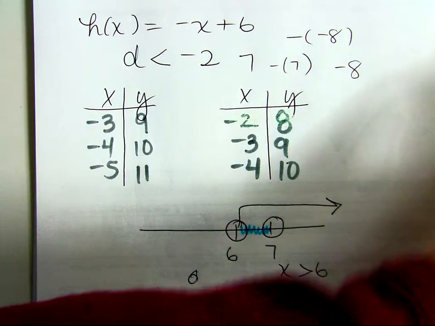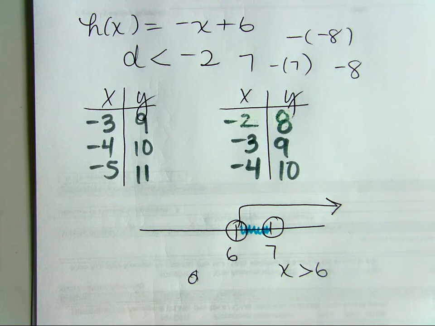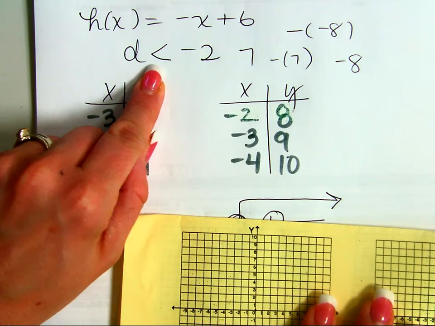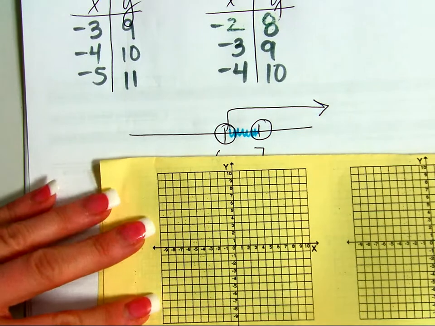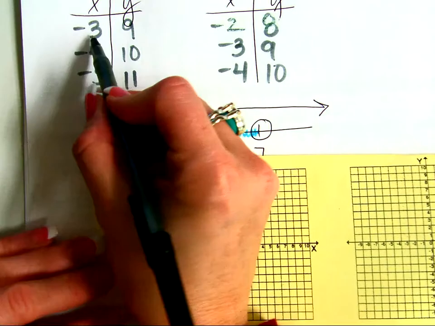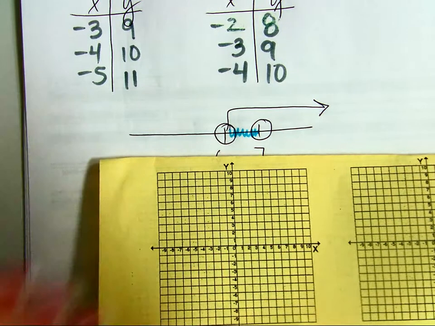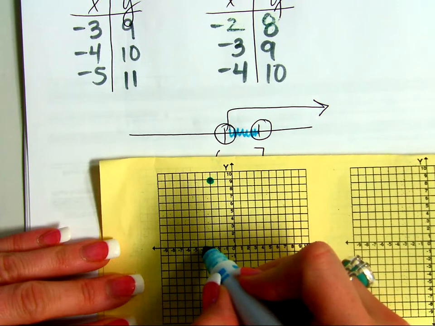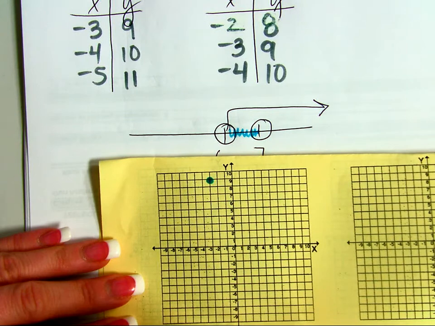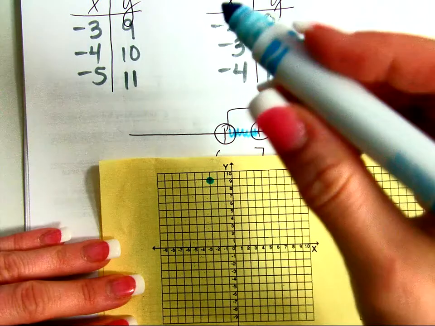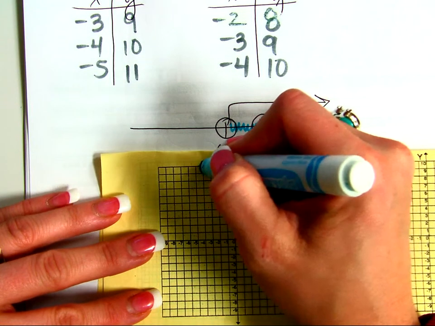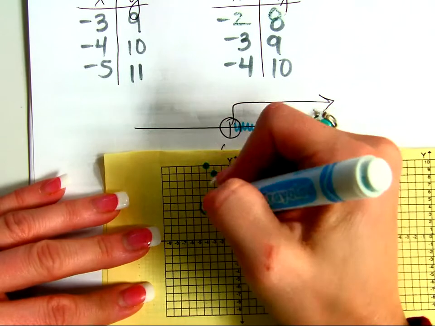And this, hopefully, you will realize, because we had kids in first hour debating. Somebody said, you can't put -2 there because there's no line. And somebody said, well, just watch when I graph these. So when I go to plot this, -3, 9 is right here. -4, am I going up? Yeah, I wish I would have chosen better numbers so you could see it better. But -4, +10. And then they're telling you one more. Let's just do -5, +11.